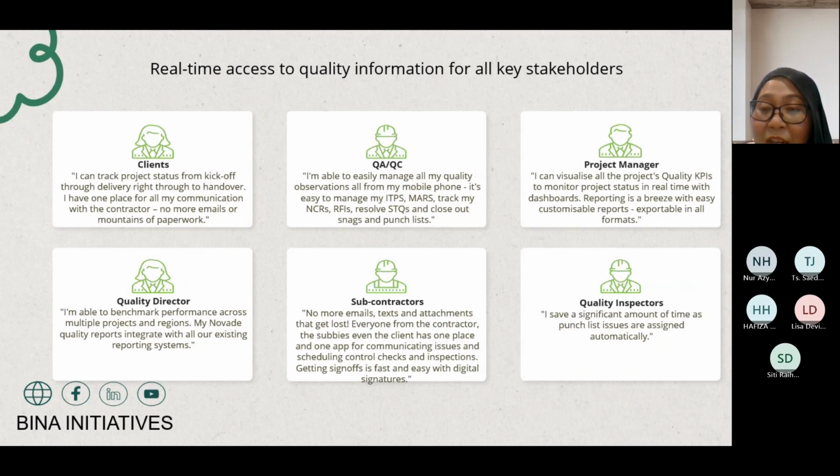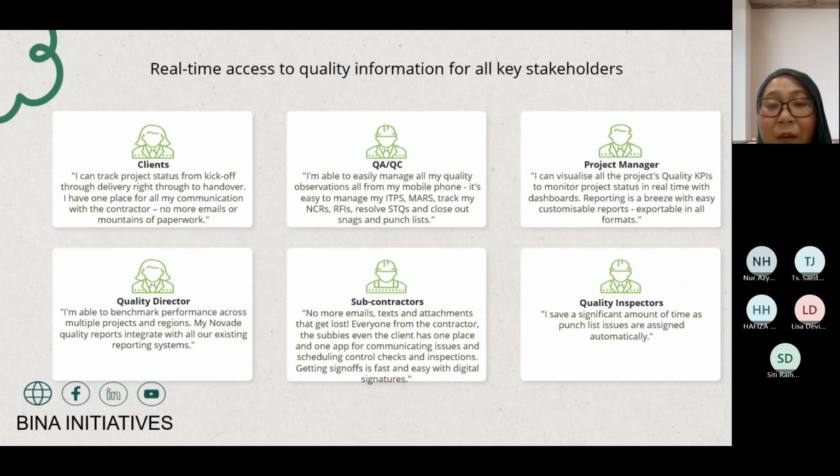So through digitalization, the project manager actually benefits. How? Let's put it this way: project managers and quality directors, or maybe QEQCs, are usually managing multiple projects. Multiple projects means they have to be at multiple places at the same time.